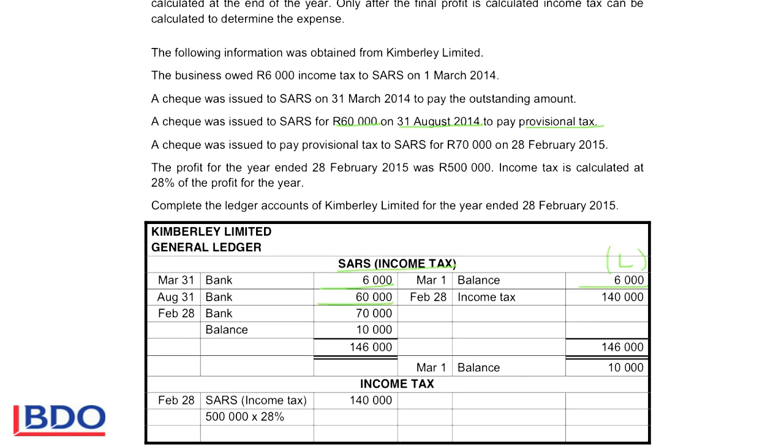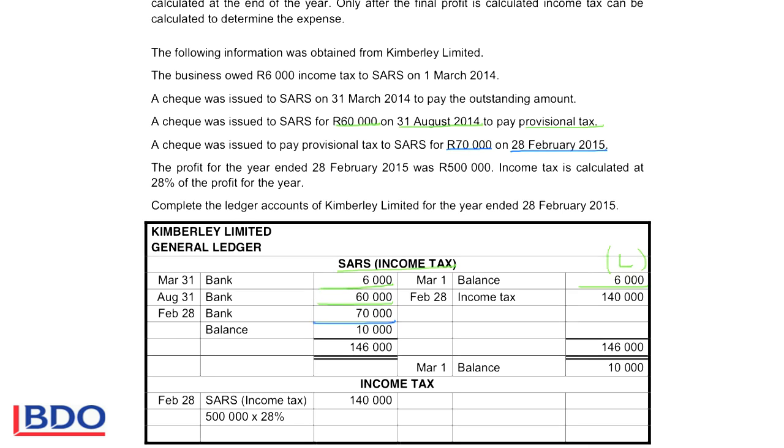Then an additional entry is done at the end of the year again. A small income statement is made at the end of the financial year on 28 February. And the income and expenses are subtracted to work out more or less what was the profit for the last 6 months. And then a check is issued again for 70,000 on the profit made during the last 6 months. So the bank is credited, and again the SARS income tax account is debited to show that the liability, the total amount that's owed to SARS on the profits of the business, is paid 70,000.